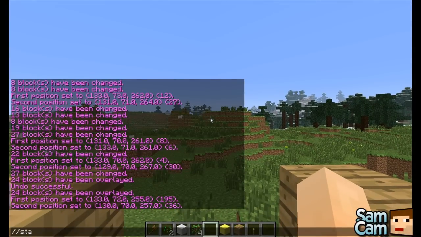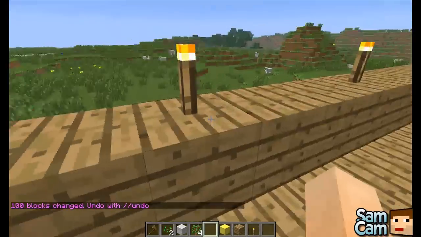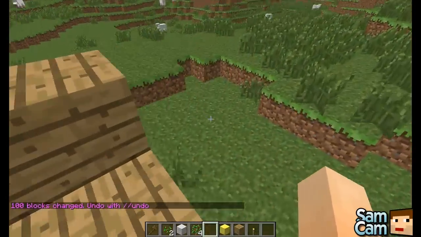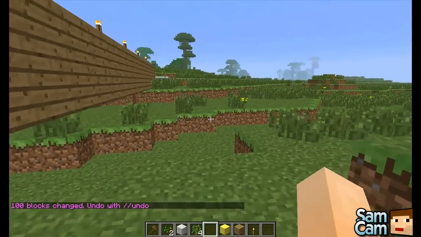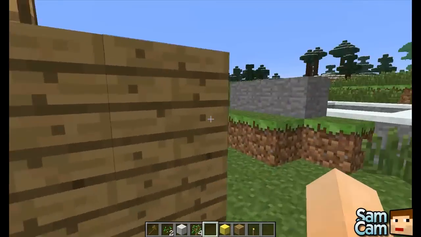And the way we do that is by doing stack, the count, so how many of these bridge parts we want. So let's have just 5, and then direction, so we're going to have me. And what that'll do is copy this region and paste it, and keep pasting it 5 times until we go over there. And that's very handy again if you want to make bridges or caves or something like that.